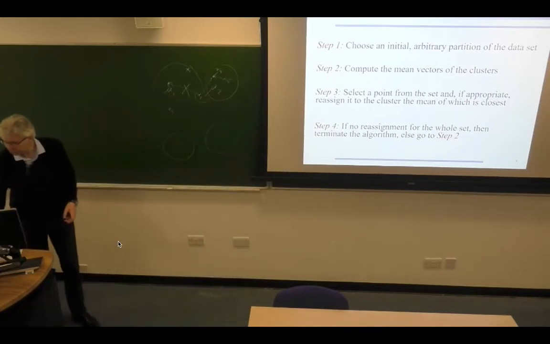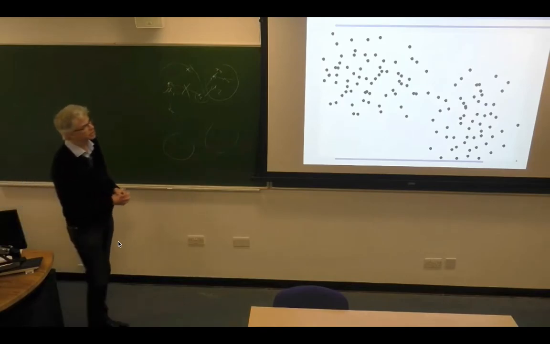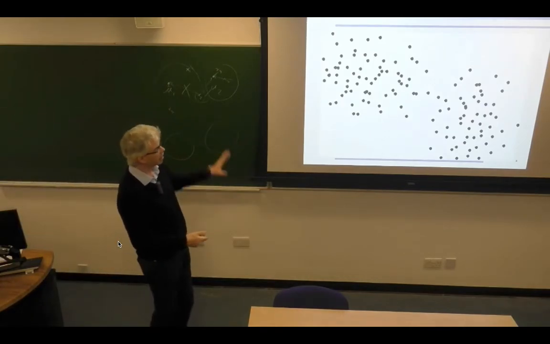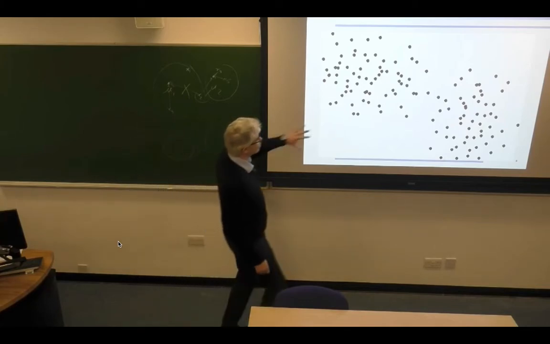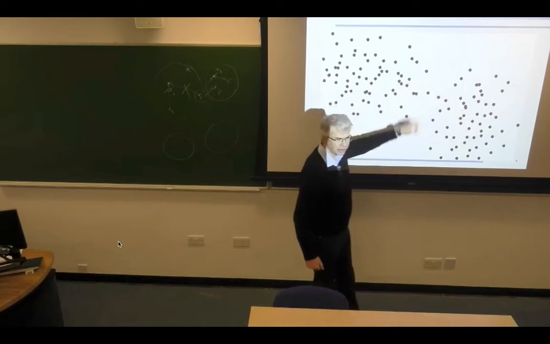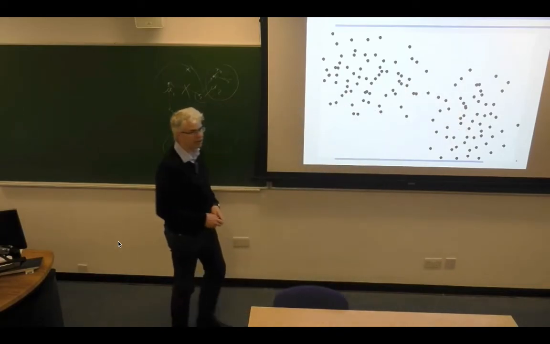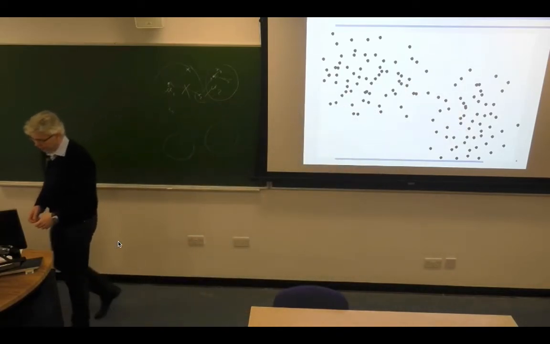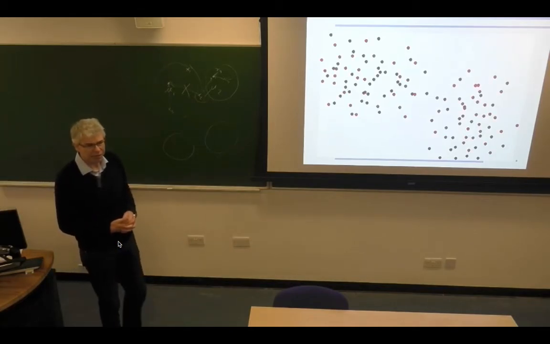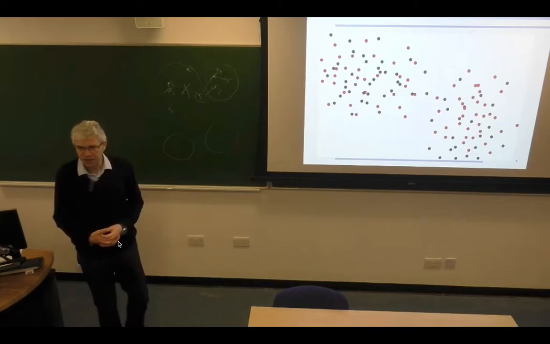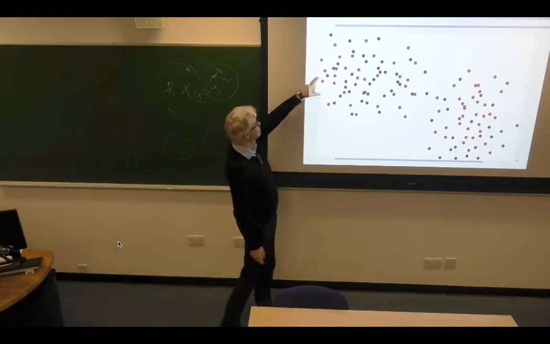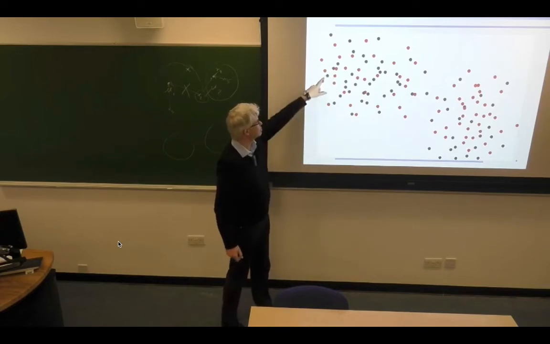So let's go through a pictorial example. Here are some data points that we'd want to cluster. And by eye, you might say, okay, we've got a cluster over here and a cluster over here. So we'd hope that our algorithm will come up with that type of clustering. Suppose we're going to be completely dumb about the first assignment. We're going to randomly assign all the data points to either one cluster mean or the other. So here we've assigned some to black, some to red.